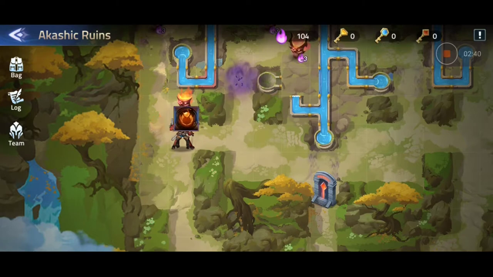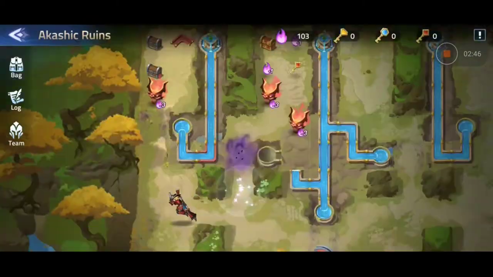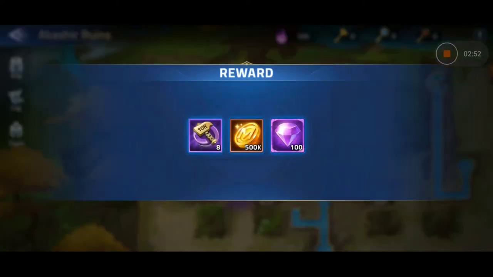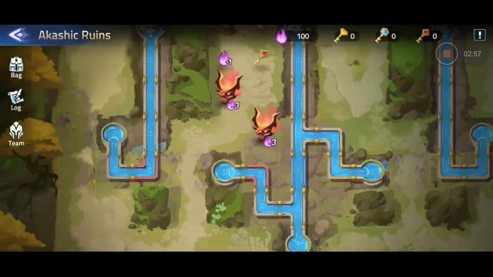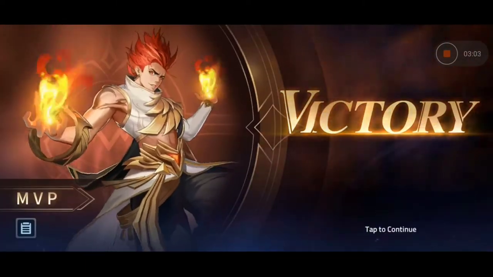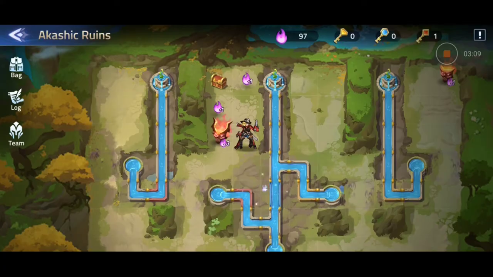Yes, 20% chance, fight this guy. Another victory, yes, for you, fight. Practical, yes, open. And let's put this one to good use. Awesome. Okay, so let's go for the red door. Red key, my bad. Not able to reach. Pick up that one.